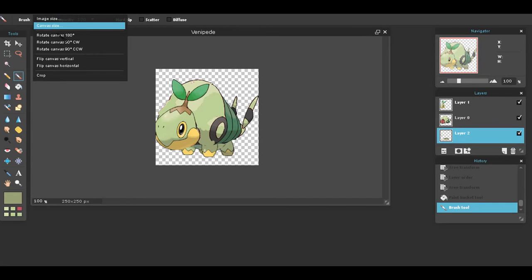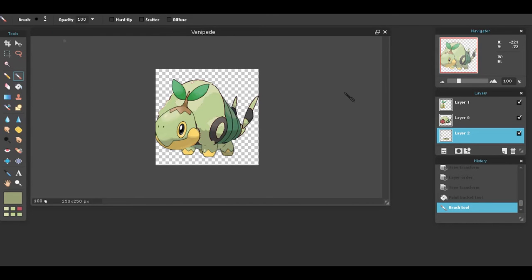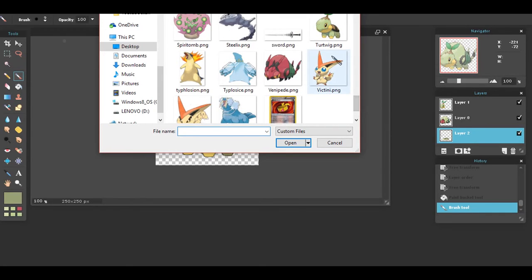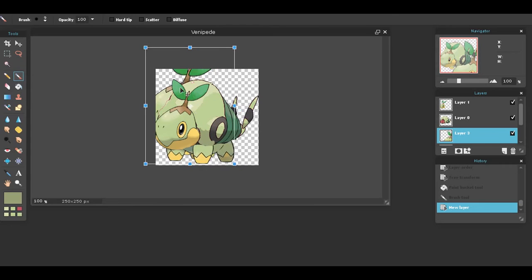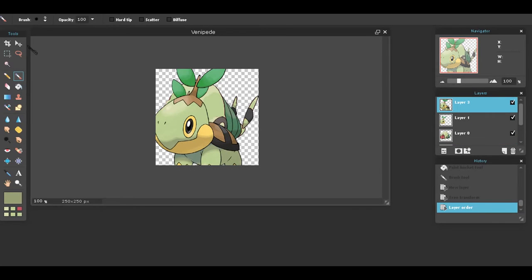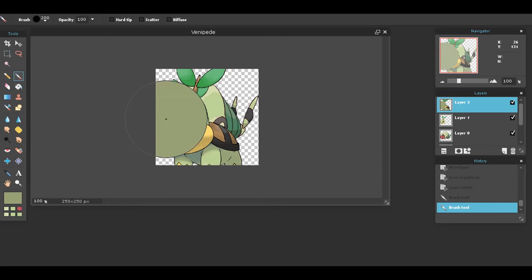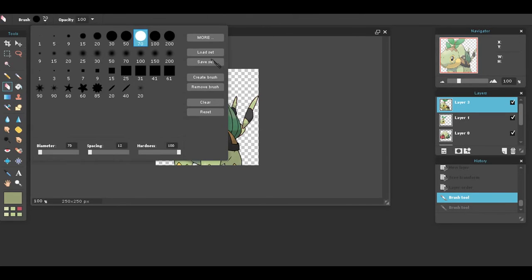Let's also get the shell of Turtwig and put it onto the back of Venipede. Why does this have to be so oversized? Now let's make this all the way at the front. So yeah, let's erase all of it. Let's erase it, not draw over it.